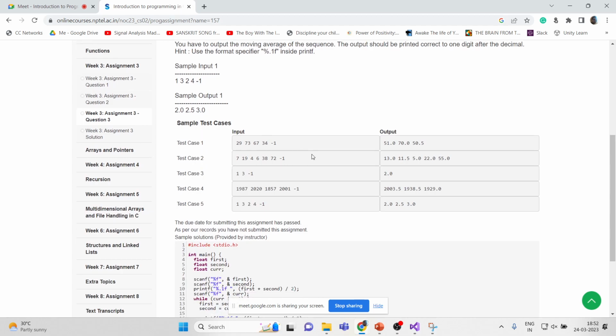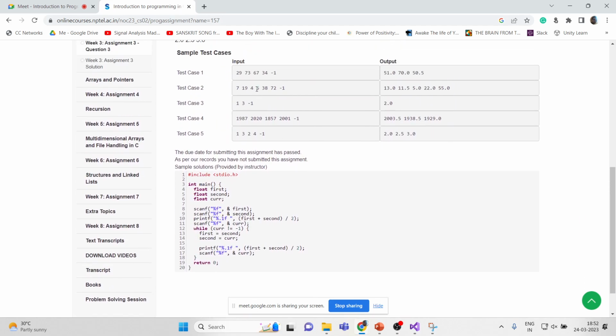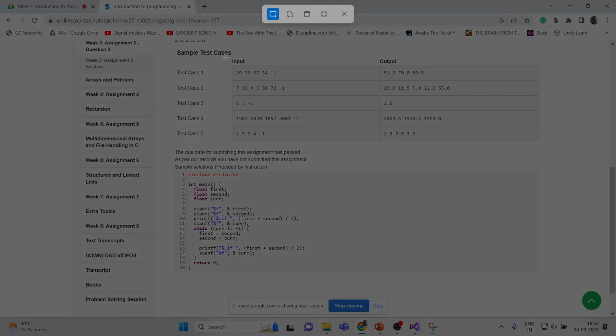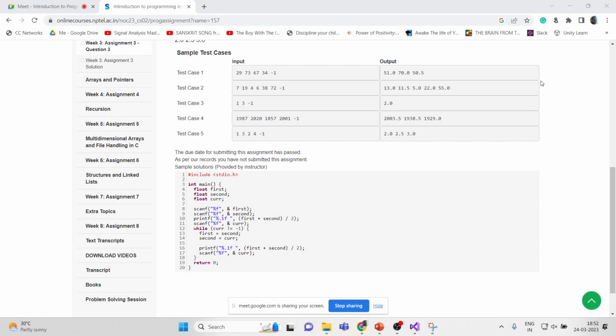Okay, let's see how to solve this. Let us look at the solution. Let me take one input and output.